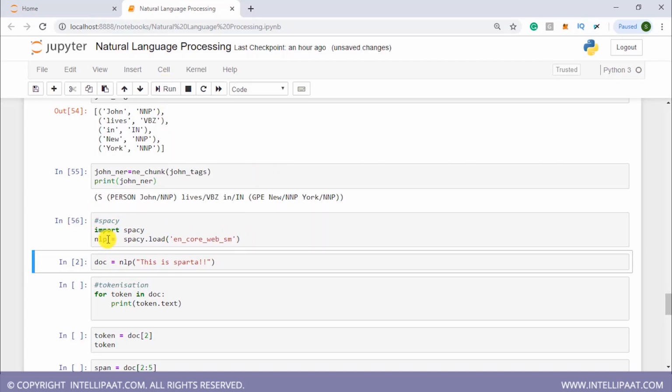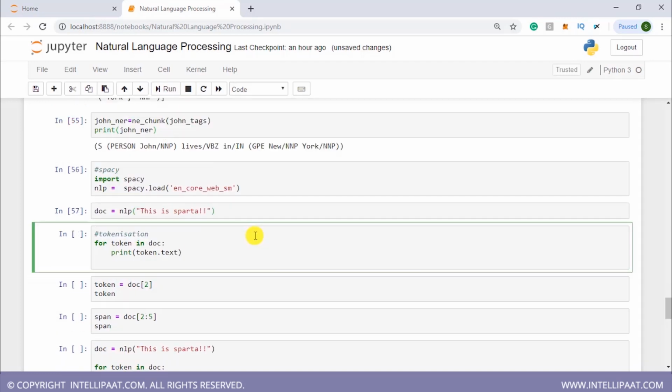Now using this nlp object, I can create different documents. So these documents basically contain strings. Each string can be classified as a document. So I will store "This is Sparta!!" inside this document, and I'll click run. Now, tokenization is very simple when it comes to the spaCy package. All I have to do is start a for loop and print all of the tokens present in that document.